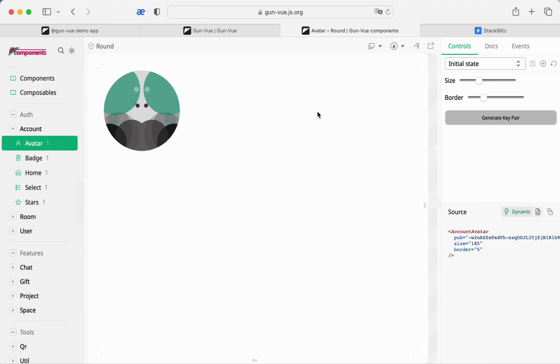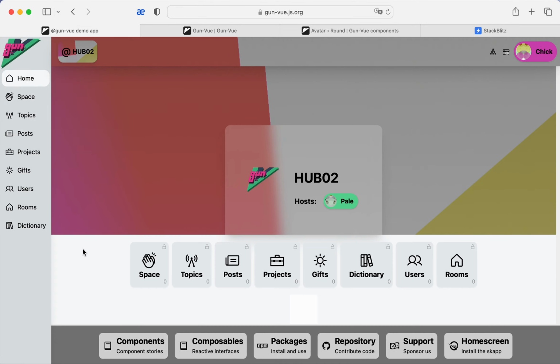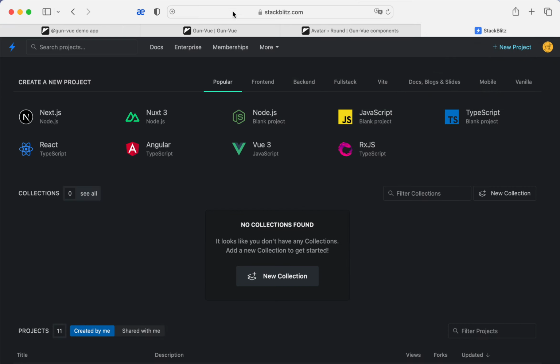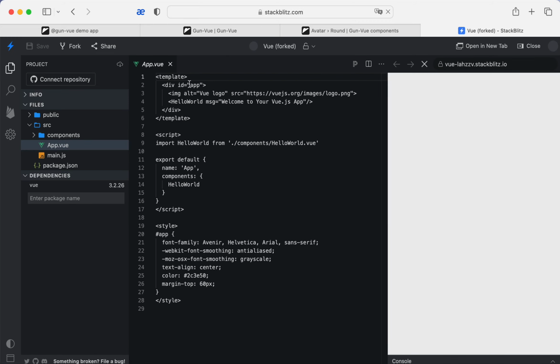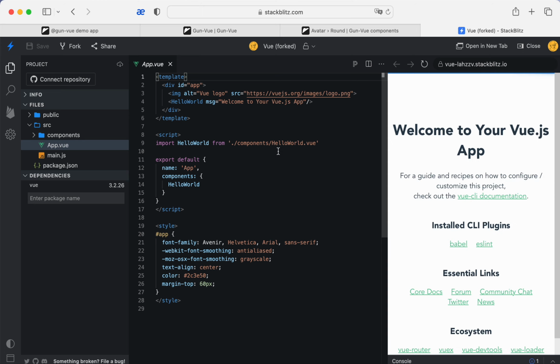And what it is to use a code in your project, what it is a project, so I can show you just right now. So we cannot build the whole application in one go like this, and this is a big Vue app, but we can start building our own apps. So you can go to stackblitz.com. That's a universal place to instantly start building web apps. Yeah, and we choose Vue 3 JavaScript. Yeah, so just from the beginning, there's an empty project.